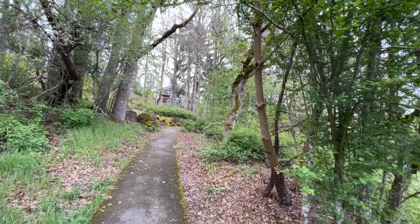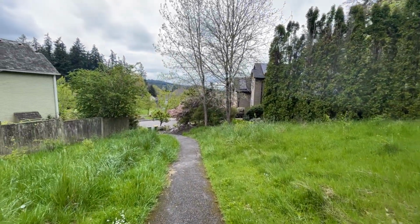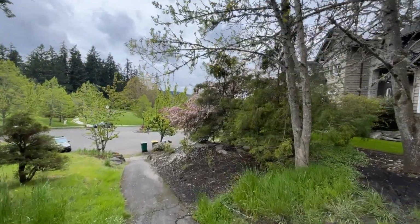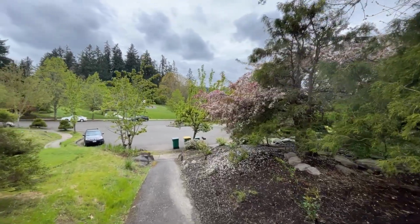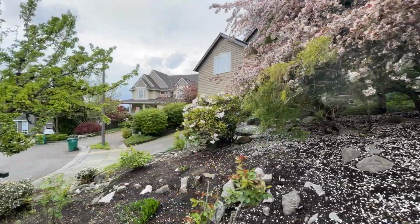Now, if you work from home, this could also be a great location because again, it's gonna be really quiet. It is garbage day today, so I can hear a garbage truck down the street. But it is very, very quiet in this neighborhood and so serene. That's one of the things I like about the neighborhood I live in, Lake Oswego, being able to just go down a couple blocks, hop on a little trail, take a break from my home office and get a little exercise, kind of unplug for 20 minutes, half an hour. I really love that about where I live, and you definitely get that in West Beaverton and the Southwest Beaverton areas.